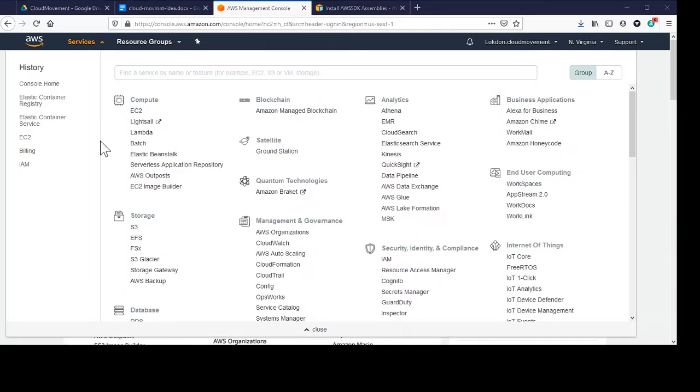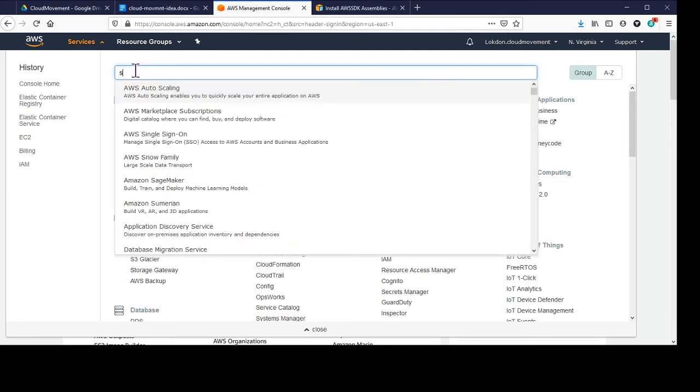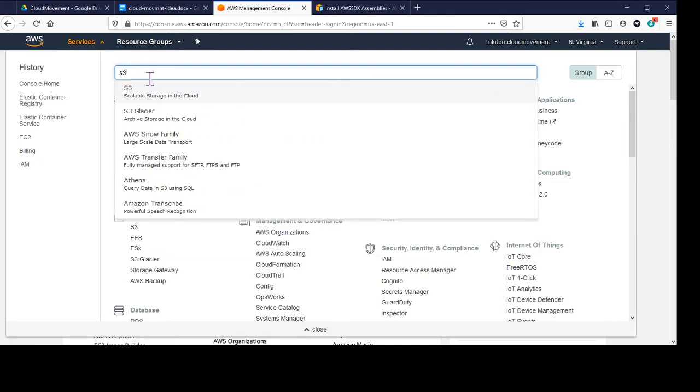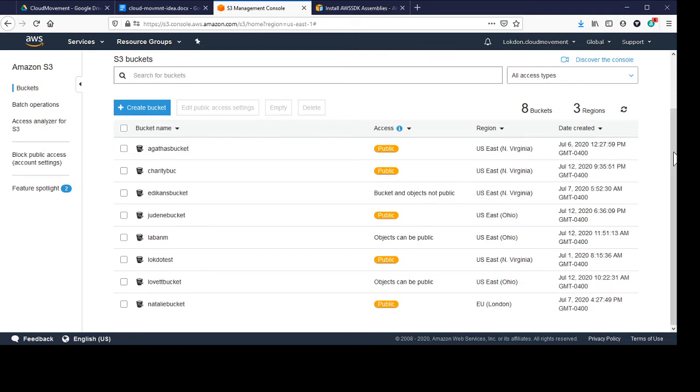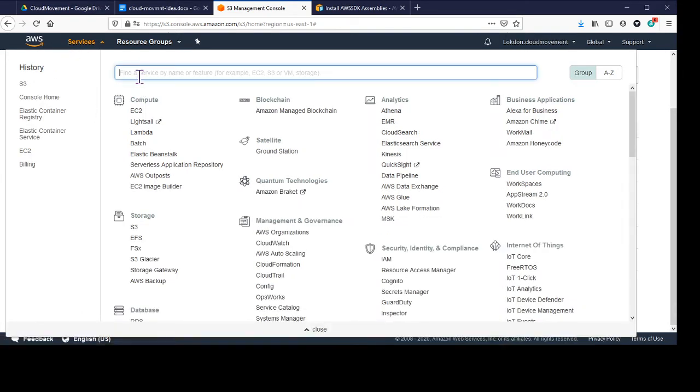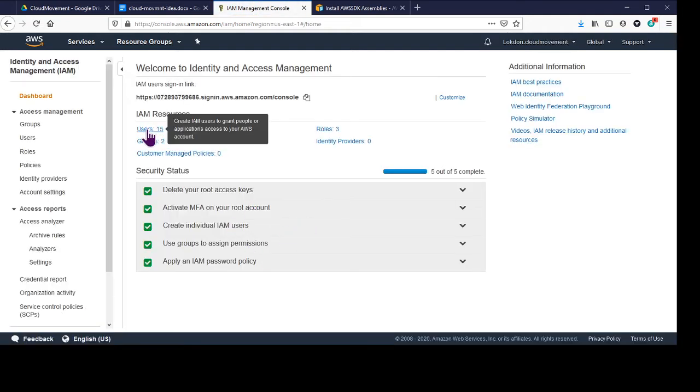I'll show you guys the S3 bucket. This is the S3 bucket here. Okay, just to give you an overview of the S3 bucket. So this is the S3 bucket, and I think this is the credential I'm about to use. I'll show you guys the credential I'm about to use too. It will be an IAM user. This IAM user here. I'll be using this IAM user in a bit. This is the one I'm going to be using.